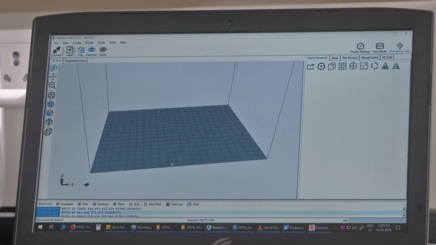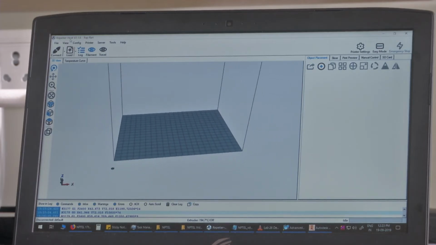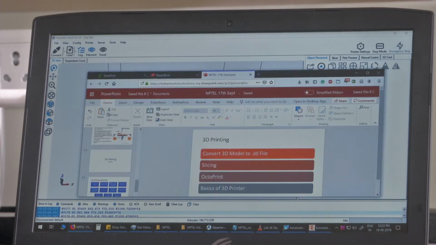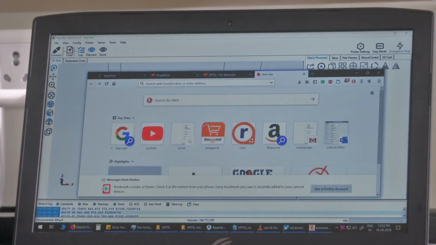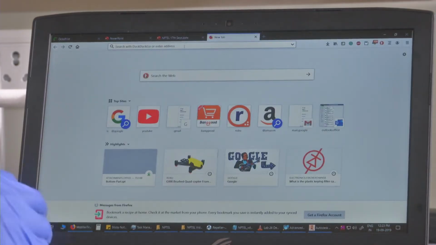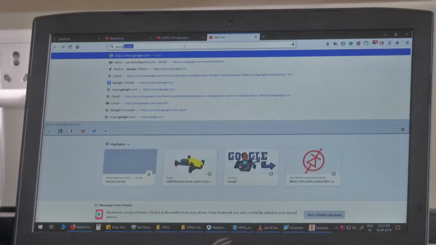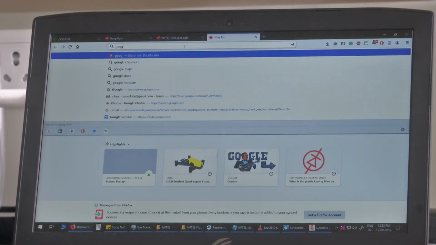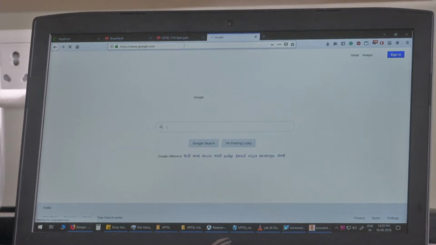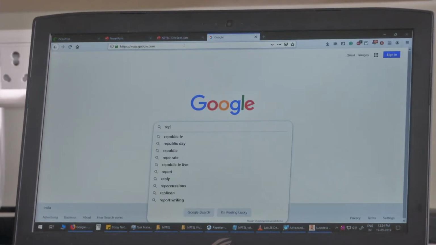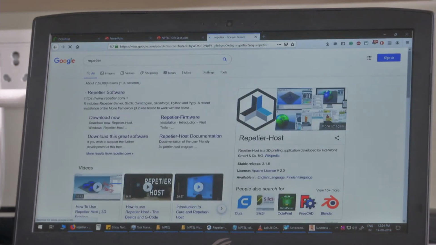So I will use a software called Repetier. You can go to Google and search for Repetier, and the first link that comes up when we search for Repetier is this link.